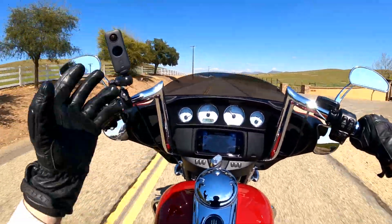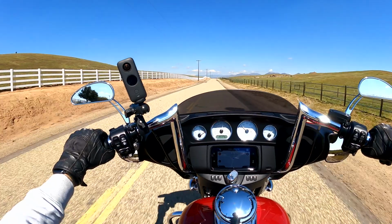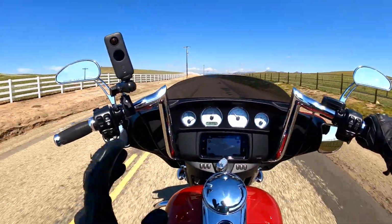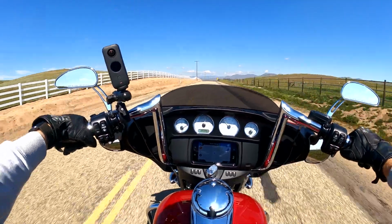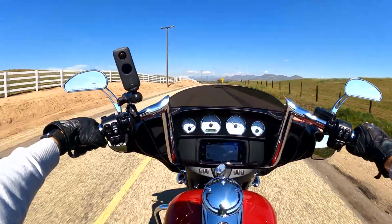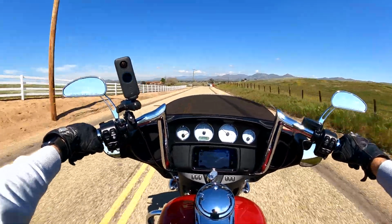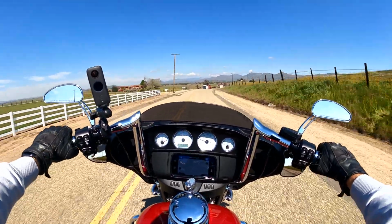So that's why I also went to the Harley Davidson dealership again and had them do it. I'm like, look, just get the longer lines, just do the work. I'm getting tired of riding around on these 10-inch bars. I need something different. So naturally, that costs more money too.